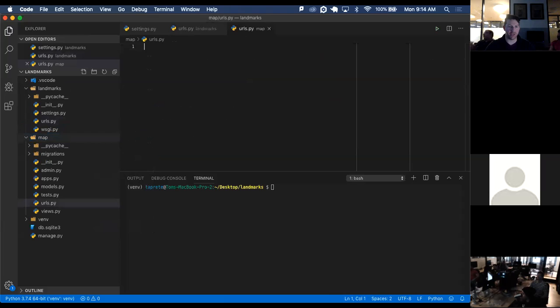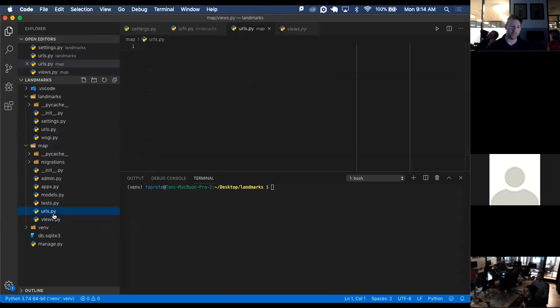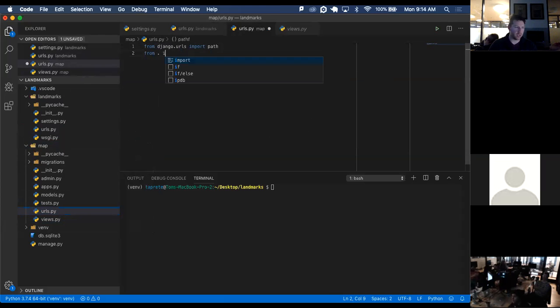All right, yep, you are correct. Create our URLs in our app. Our URLs file we have to create. So from django.urls import path, and from . import views, because we're going to have to use our views.